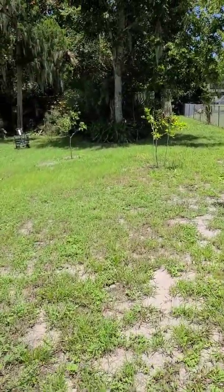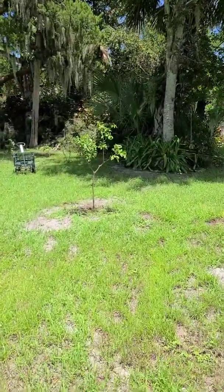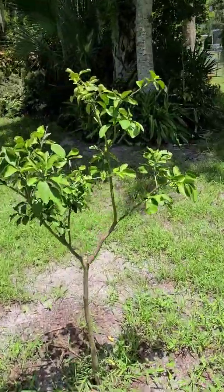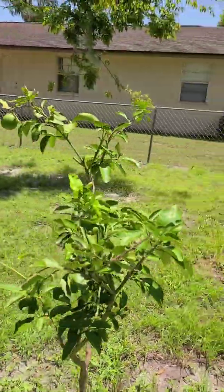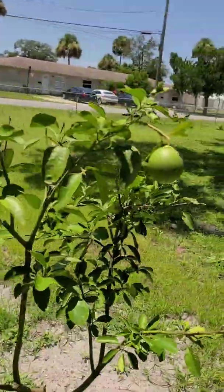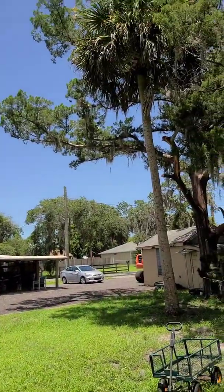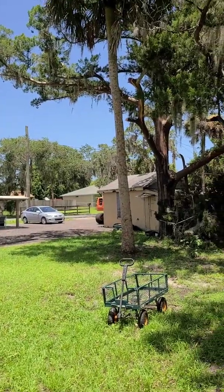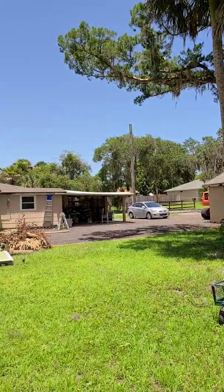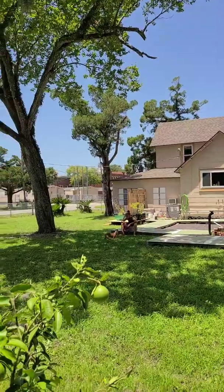I got some stuff on the grapefruit tree. I'll come show you that. So there's some grapefruit, 1, 2, and I raised that tree, as you can see, all the way up. And then here's that other tree, trimmed that way up.